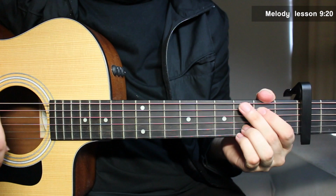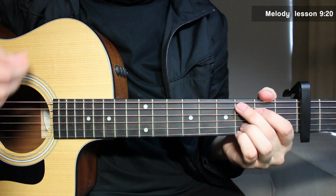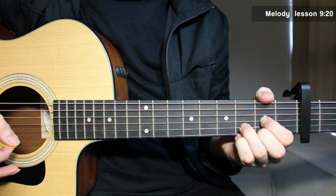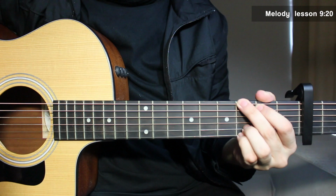The song begins with the verse, and for the verse, we're just going to strum each chord once for the beginning of the song. So I took a pill in Ibiza, showed me jam's cool. So just strumming all chords once. The first one is G major.